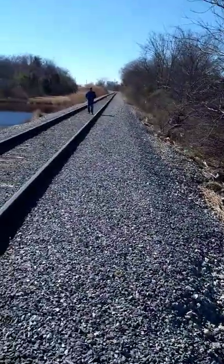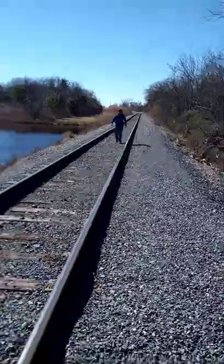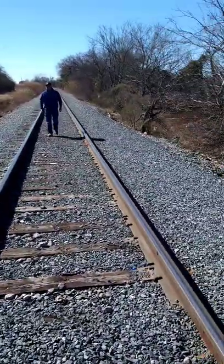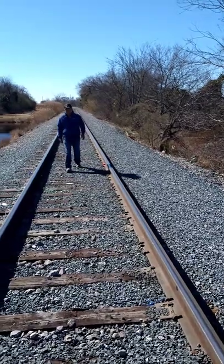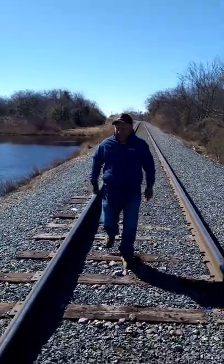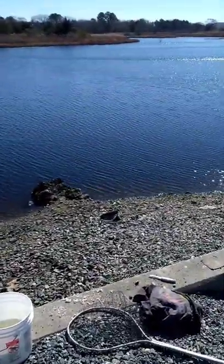And got one of my fishing buddies, Wilson, coming to join me. Hey Wilson, say hello to the camera. Hey, hello my friend. Here enjoying the life. Yep. All right, let's catch some fish.